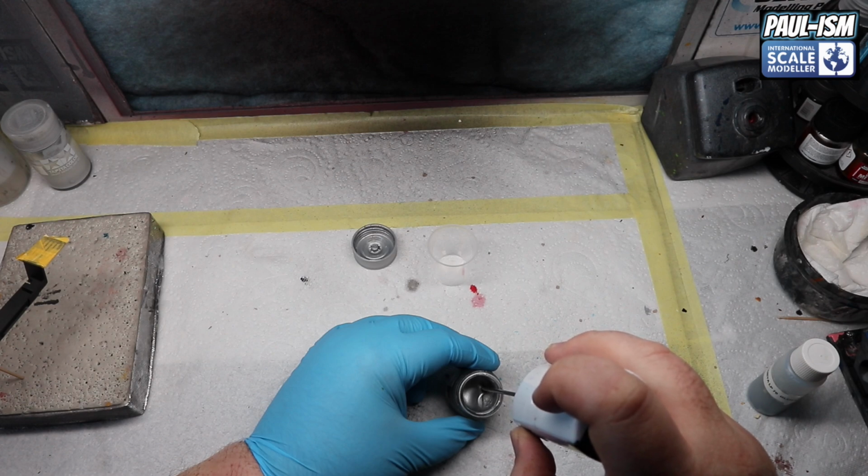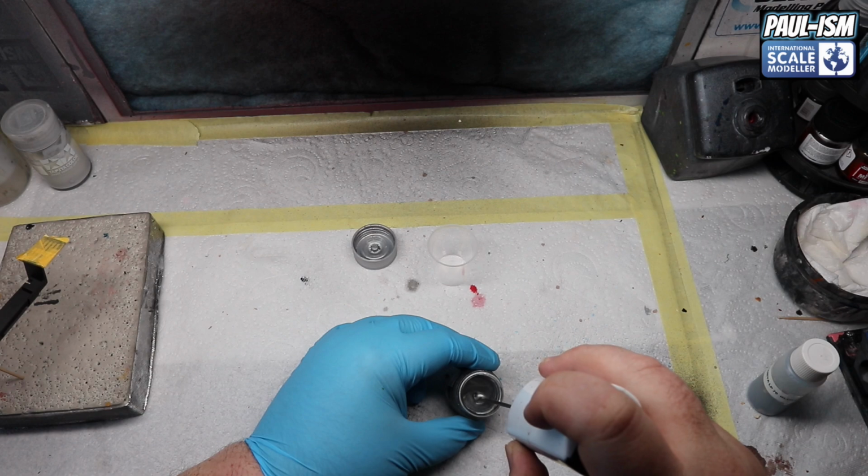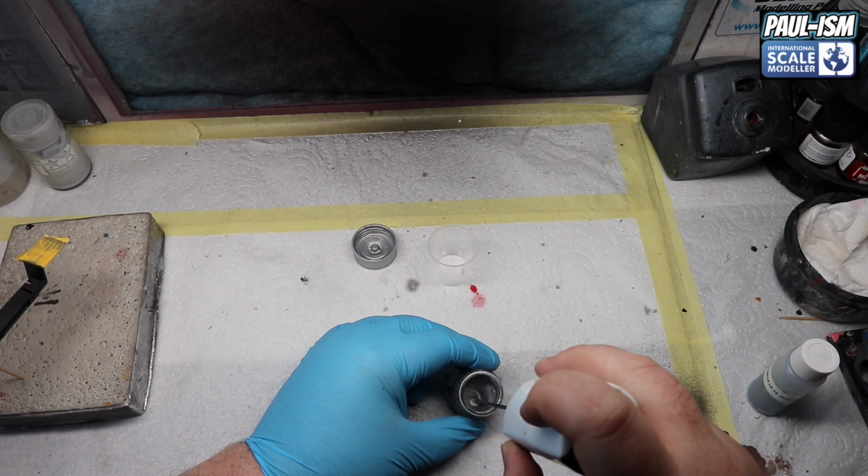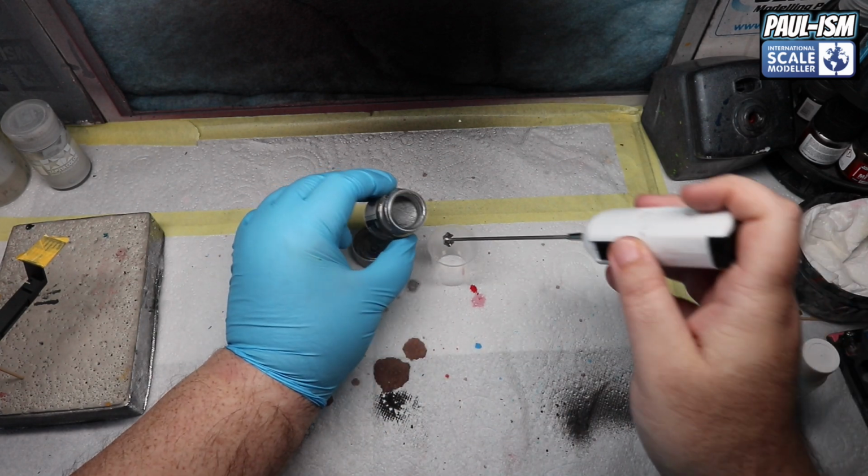There we go. Invaluable tool, the Badger paint mixer. Absolutely love it. I know a lot of people use coffee frothers, but that's going to froth your paint, not mix it. And as you can see, just using a mixing paddle froths this up enough. So yeah, I think it's a better tool in my opinion.